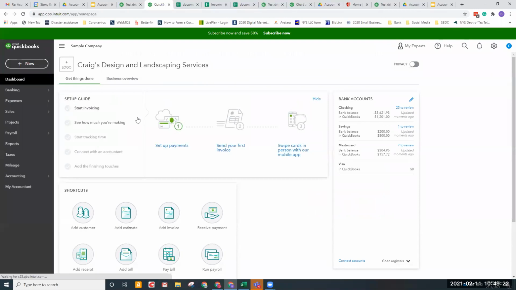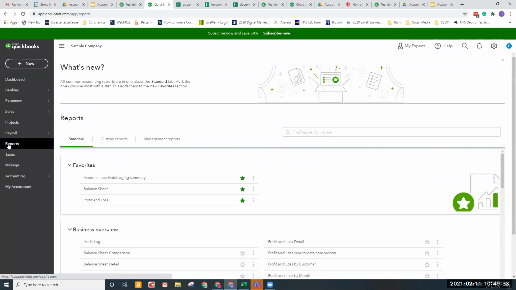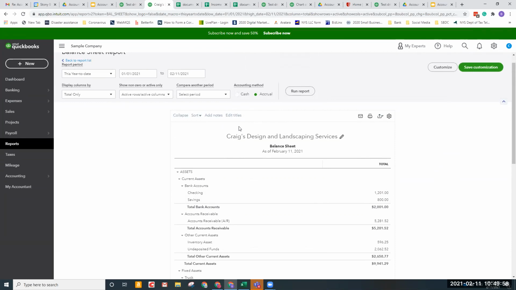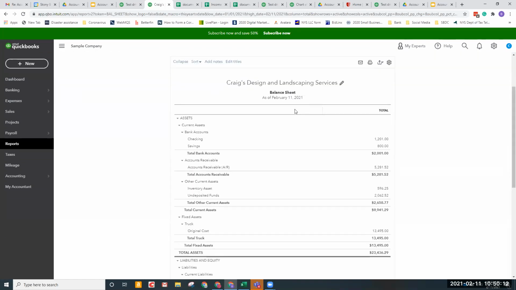So here, after posting transaction records to the system, you may go to the reports section. Here you can easily generate the 3 statements that we discussed and even customize the report for your need. For example, we can generate a balance sheet. This balance sheet is for February 11, 2021. And if you like, you can create a balance sheet comparison report. To do that, you can choose a period to compare, and then run the report.